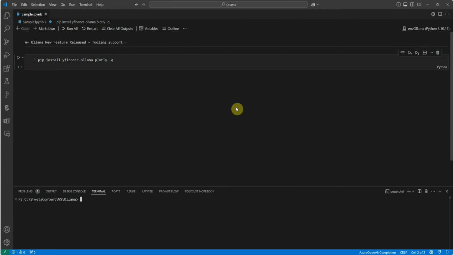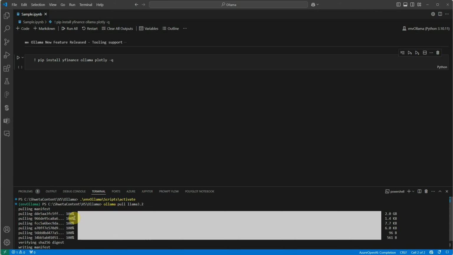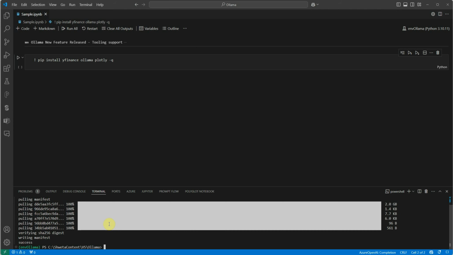I am on my VS Code, and the very first thing which I'm going to do is create a virtual environment and then get into it. I have already created a virtual environment and now I'm just activating it. The second thing, like I said, is you need to get the model downloaded to your local machine. For that you need to run a command which is ollama pull and then your model name. Make sure that you are grabbing the correct model name from the documentation. In my case it is Llama 3.2, and it has started pulling the manifest, and you can see that it's completed 100%. It will take some time if you are doing it for the very first time, but for me it was already present on my machine, so it didn't take much time.